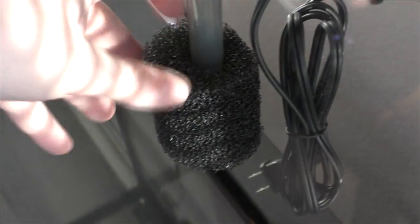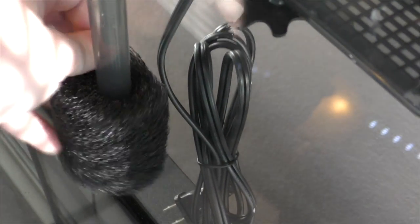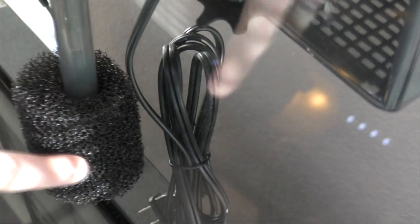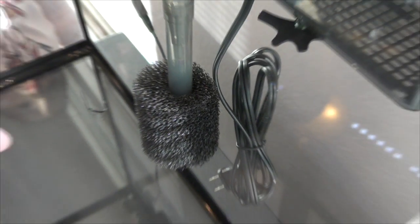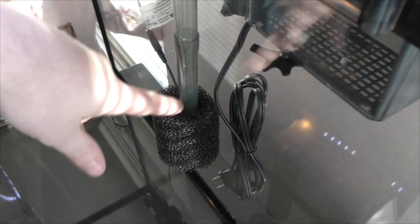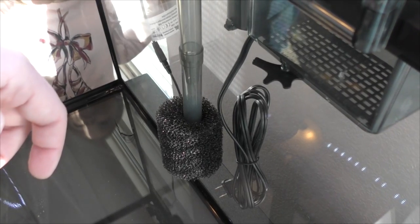It sits snugly. The other thing when it comes to a sponge filter, you don't want to put it way on there. You want it just on enough, because the water's going to be pulled through this whole sponge, where if we put it this high, it's only going to be pulling from the bottom here. So this sponge, you'll want to service maybe every month or so. It depends on how many fish you have, but if you can keep this clean, then your whole filter stays a lot cleaner, and you don't suck up any baby fish or anything like that. All right, now we can go back to putting the rest together.